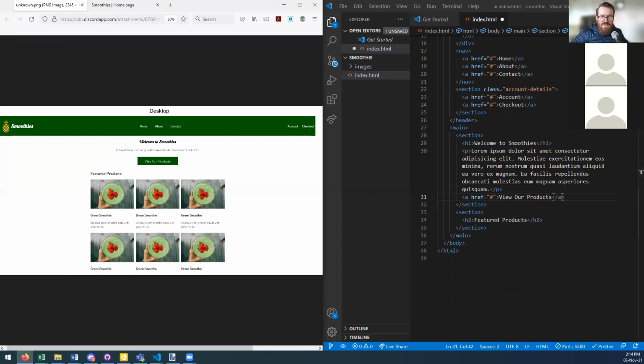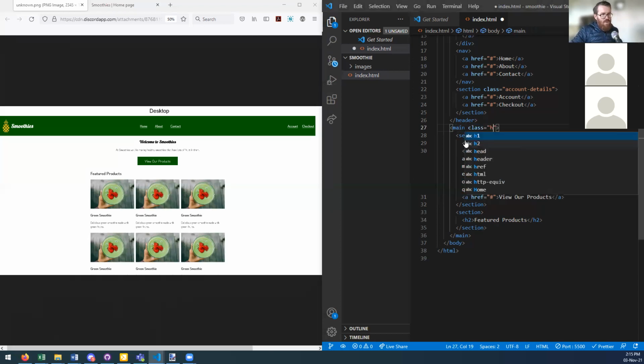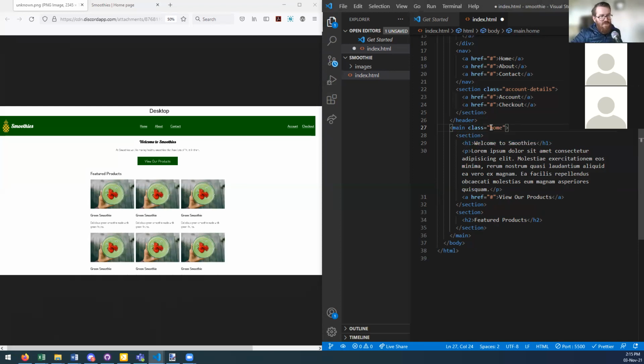Yeah, so there's a follow-up. Yes, I might have a different layout on other pages. Like you say, that means that on another page, I need another div for the main. Well, you can apply a class here. So I could have class equals home. And then for the main that's on the home, I can have specific styling. But on another page, I just have the generic main styling that doesn't have this class of home, for example.